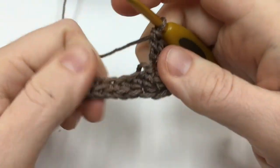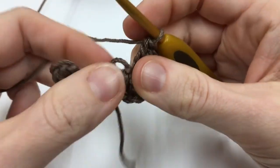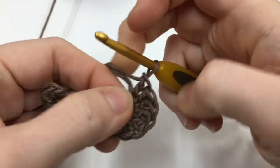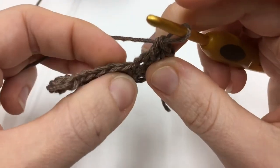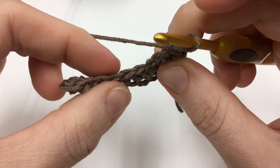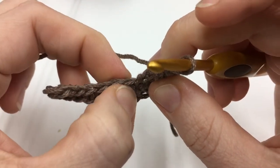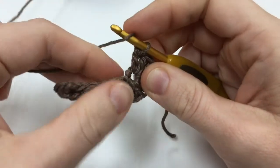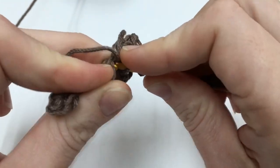And now we're just going to mirror what we did here on the other side so that we have a match. So I always take the tail end, pull it this way to help me see the next stitch, which, see, now we have to look at the other side of our starting chain. You can easily see all these. So here's the next one we're going to work into. So double crochet one, right in here.